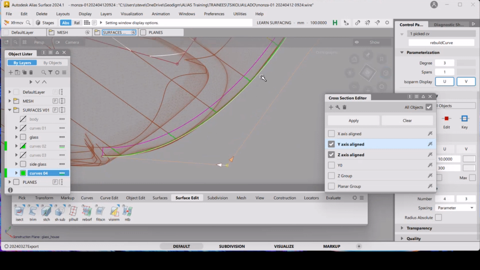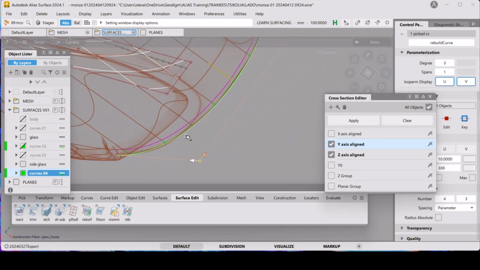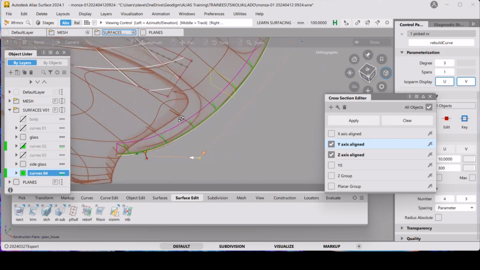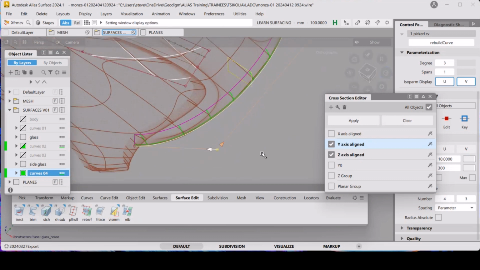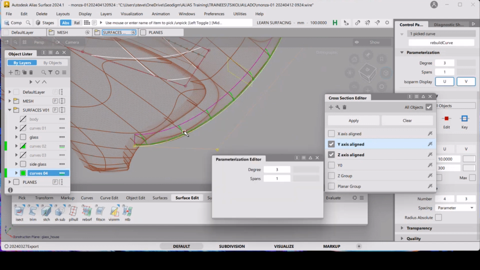Now we've got a very smooth shape here because it's only degree 3, but maybe we need to get a bit more of that kink into that. There's a bit of a change of direction. This is a bit of a lazy curve, and we want a little bit more tension in that, I suppose. So why don't we make that? We'll increase that. And all the time, the draft surface is doing what it's doing. I don't know what the CVs are doing, but I know that it was clean when we started.